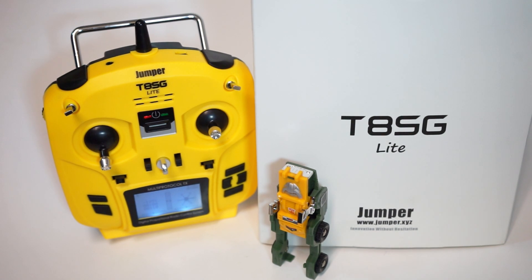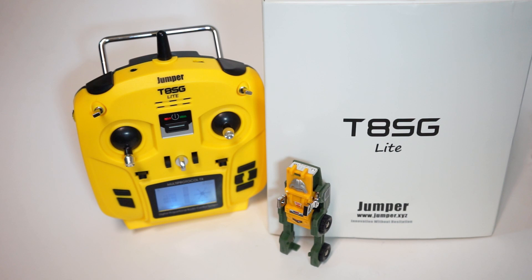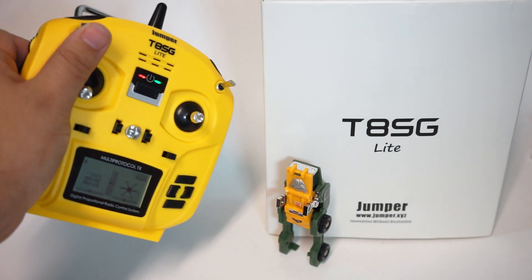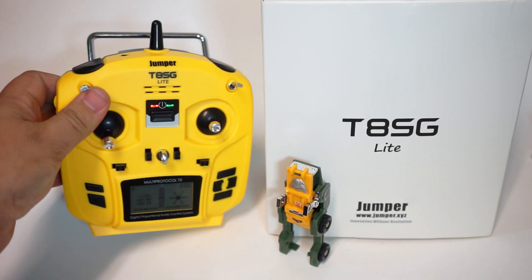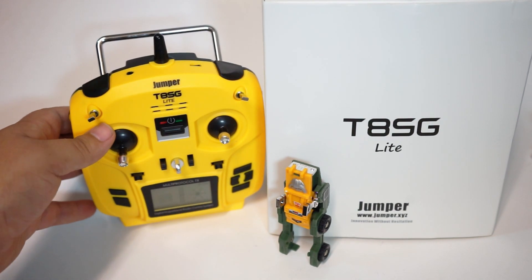You can't tell on screen, you can't tell from the pictures how big this thing is. When I took it out of the package I just kind of started laughing — I couldn't believe how tiny it is. I don't have huge hands, but it looks like I have Andre the Giant hands next to how small this thing is.